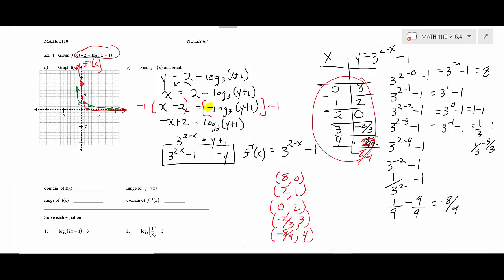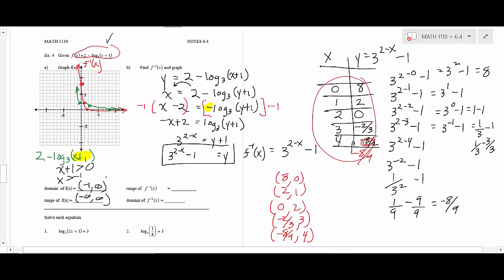Okay, so I think I got all my points okay. So I got my inverse okay, it looks like. So that would be kind of the idea. The domain of f of x, so the domain of this logarithm would go like this. All right, the logarithm, and if you're doing 2 minus log, and let's see, that was a log base, was that a 3? Yeah, okay, so log base 3 of x plus 1. The way you find the domain is you set that thing greater than 0. So if you have x plus 1 greater than 0 and solve that inequality, the domain is going to be -1 to infinity. Okay, that would be the domain of the logarithm, and then the range is all real numbers.